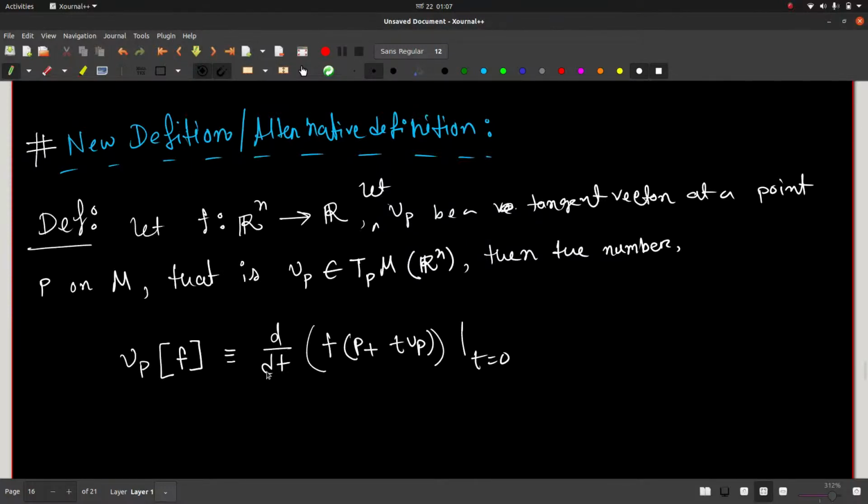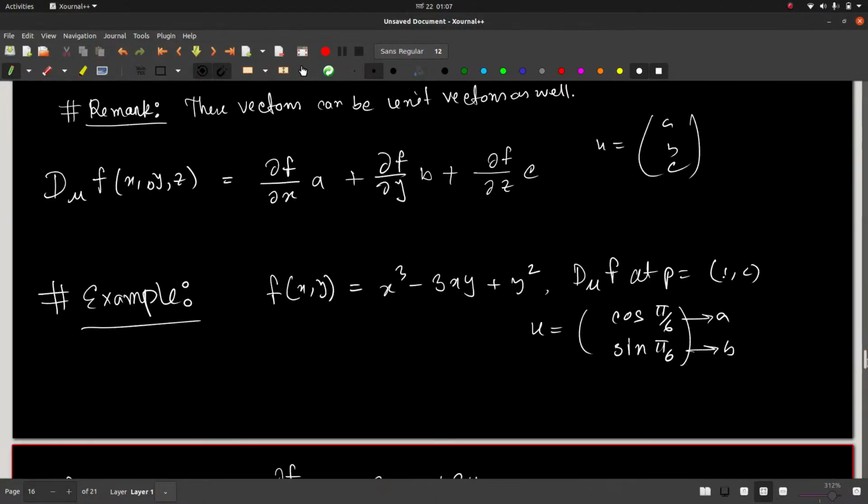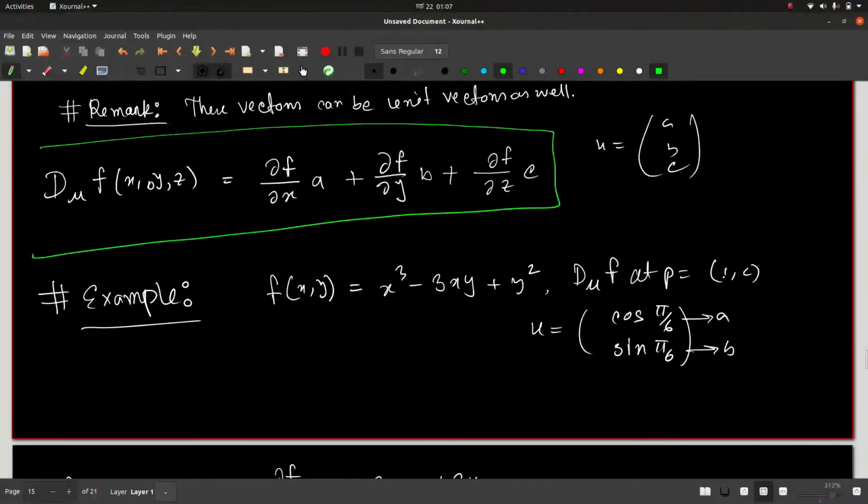Now you can already see that on the right side we have the same thing that we saw from the definition of the vector calculus itself. So you might think, okay, why are we doing this if we already know that this definition is there, right? There is another reason for doing it, and you will see why. So from our previous result over here, this one, to be precise, let's call this equation A so that we can reference it back.